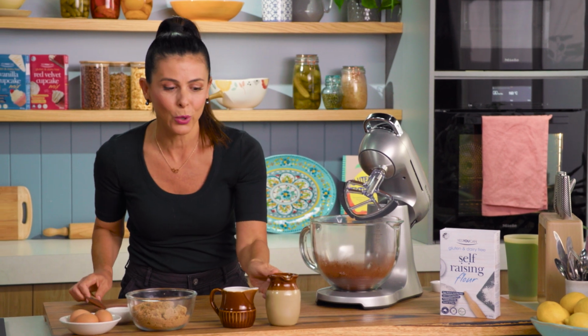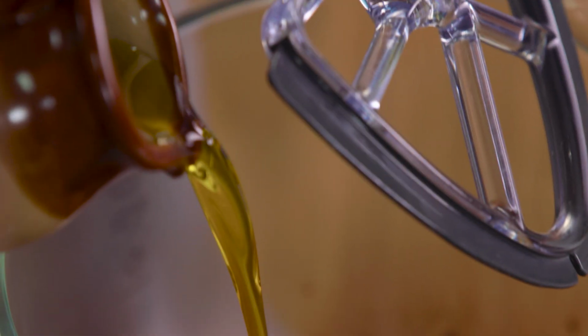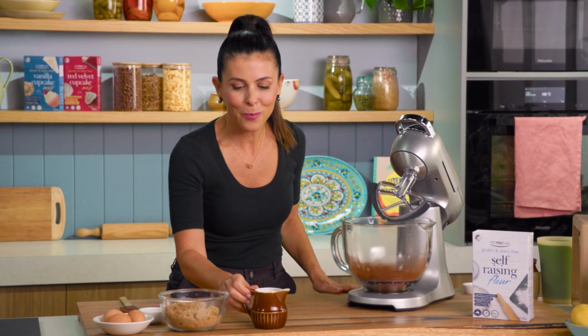A light olive oil, so this is replacing butter in our cupcakes. When I'm baking with olive oil, I always go for a light one as opposed to a robust one. I don't want the olive oil to be too overpowering. There it goes. And some boiling water.